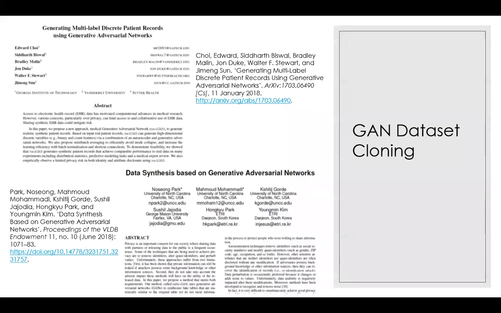That sort of brings us on to this whole idea of fully cloning data sets using GANs. And I mean, this is something that's been attempted with tabular data, signal data, and imaging data. And what's really interesting is that you can just add additional cost functions to the GAN formulation to ensure that the generated data sets actually maintain the same statistical properties as your source data set.